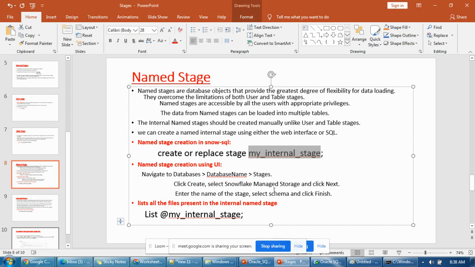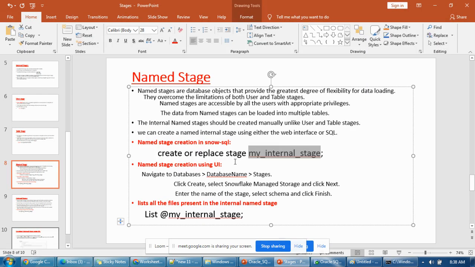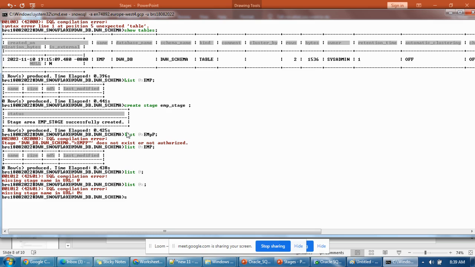If you load any data into these stages, list will display the files in the stages.